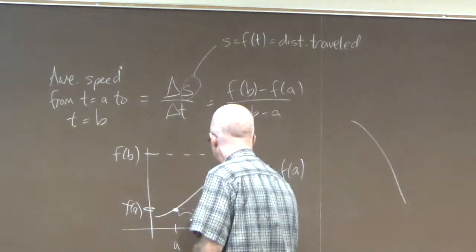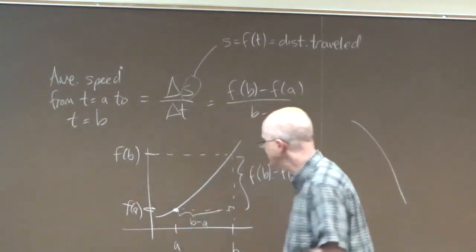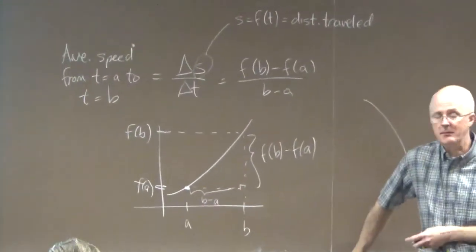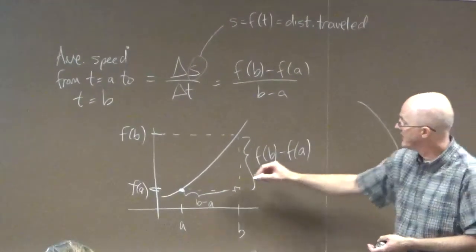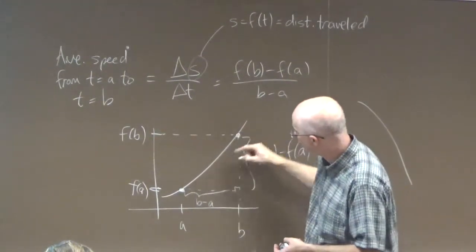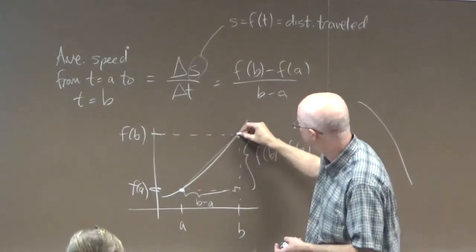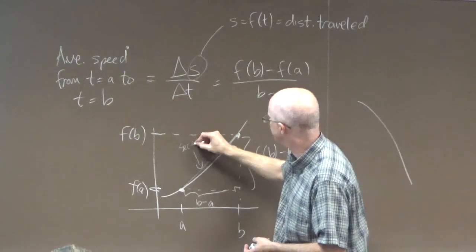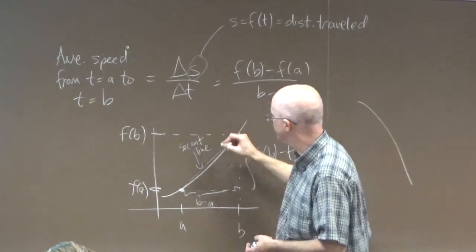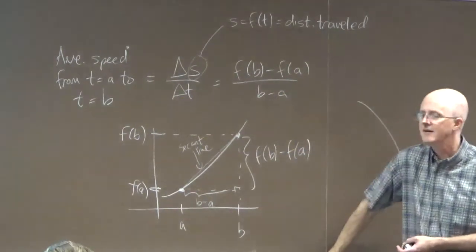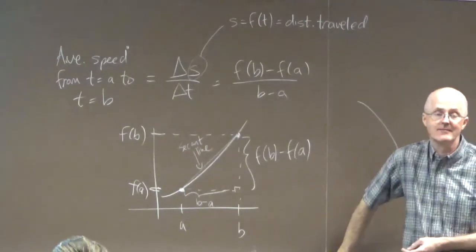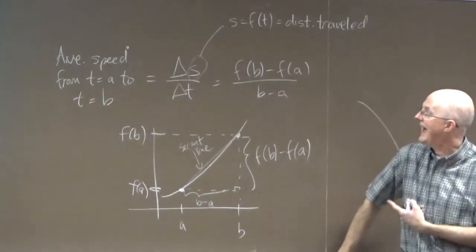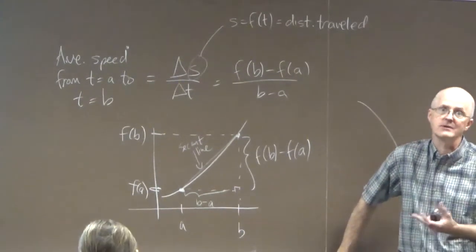And b minus a is the length of that leg of the triangle. Assuming b is bigger than a, b minus a will be positive. And the ratio is the slope, then, of the line connecting these 2 points, which is not the curve itself, but is this line here. That's the secant line. There are lots of secant lines, not just one of them, even though I said the secant line. I can pick a and b to be anything and find the slope of a secant line and average speed over some time.